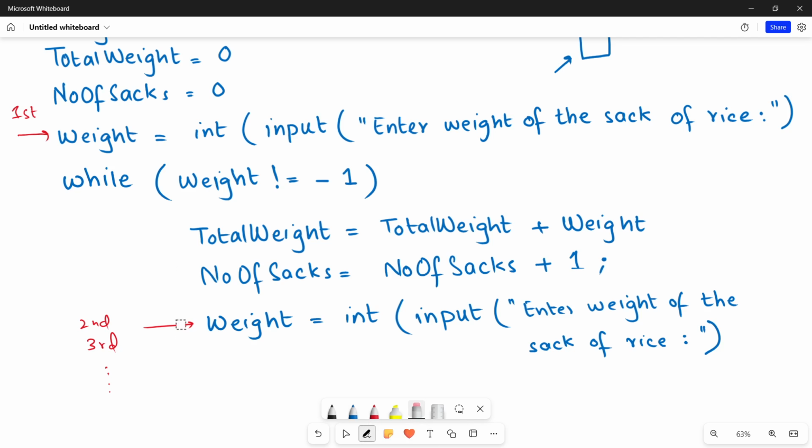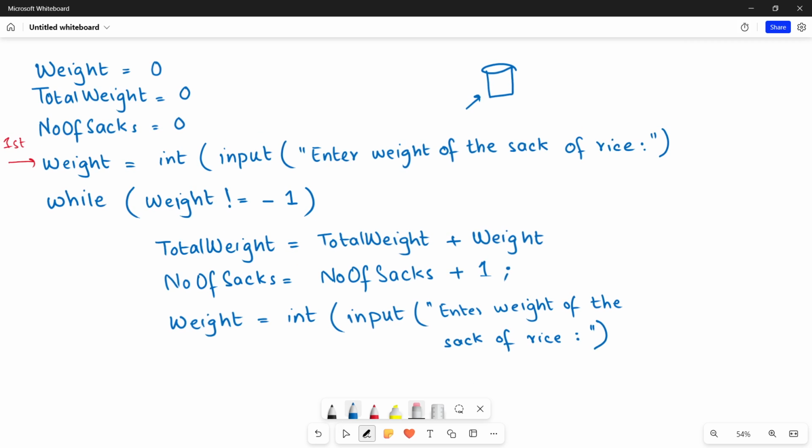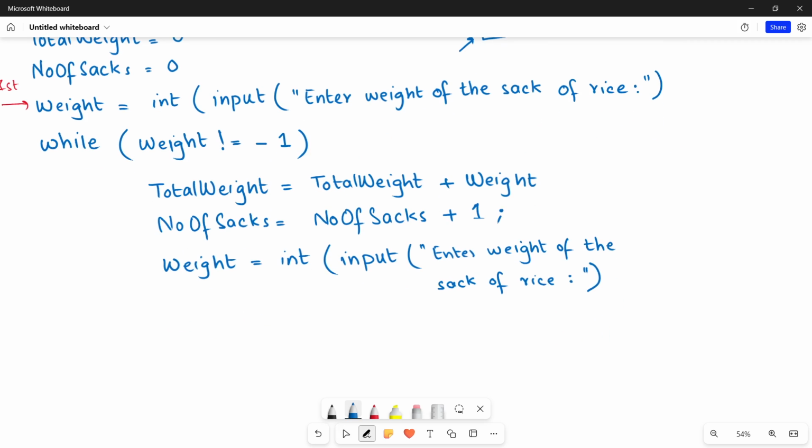That's it. These are your loop instructions. What will you do next? Once you go out of your loop, both of these values, total weight and number of sacks, will be calculated. So you just need to print both of them. Just write a print statement.